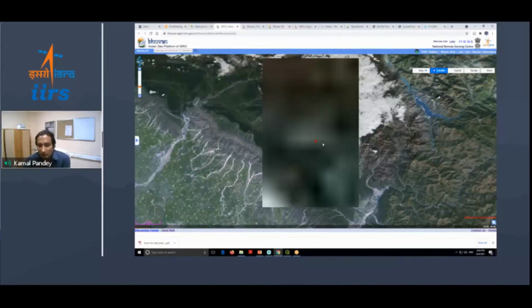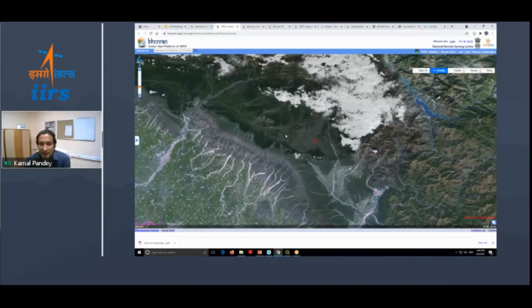So I am now here. You can see one red dot here. This is Dehradun city, a very typical city. Just try to visualize this city in the satellite image. Towards the south or northwest, we have the Yamuna river, and towards the southeast, we have the Ganga river. Both are around 40 kilometers from Dehradun. So somewhere in the middle, it is lying as a valley here.